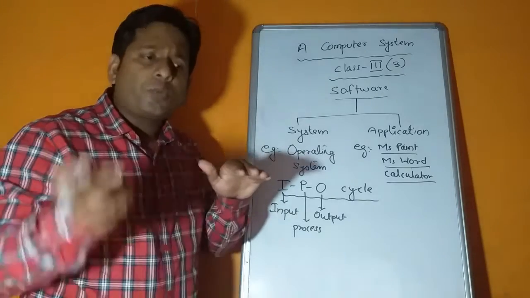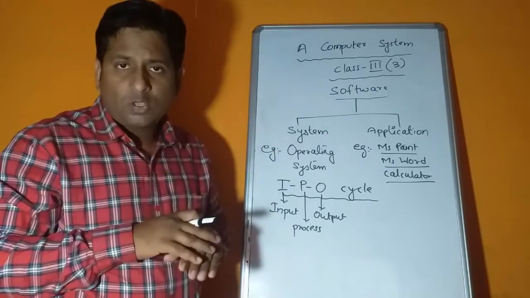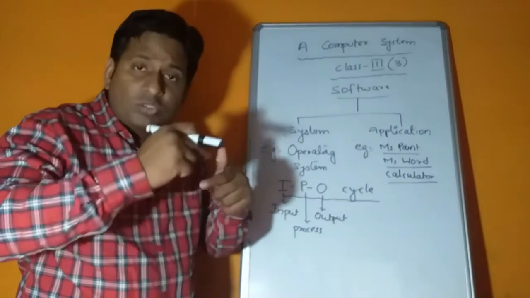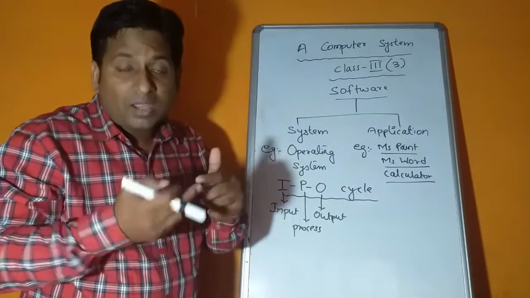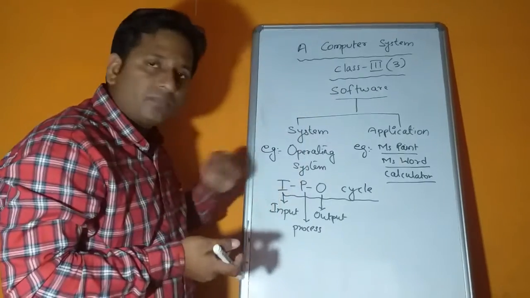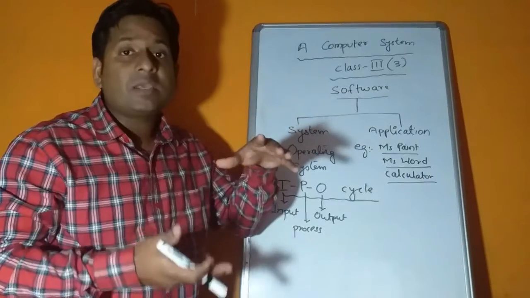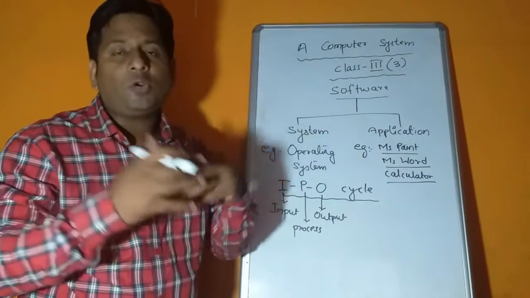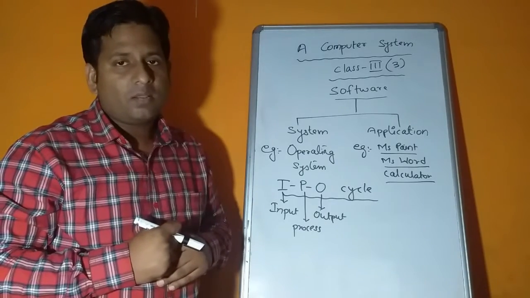What do you do? You provide water on a daily basis. That is input. Once you provide the water, it goes in the form of food for the plants, and the plant gradually grows. That is the process. And the output, what do you see? Finally, the plant provides you with a beautiful rose flower. So that is output, isn't it?